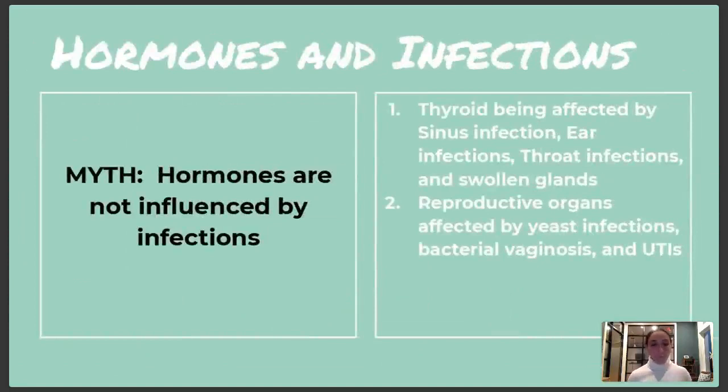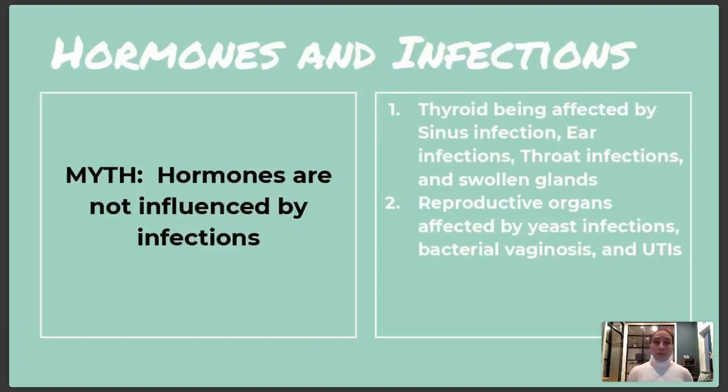So hormones are very, very, very affected by infections. If we want to get really specific on the thyroid, we just need to think about this logistically, and we need to think about anatomy here. So we have mouth, we have sinuses, we have tonsils. Again, a lot of us don't have these. And then we also have lymph nodes, and then we have our thyroid.